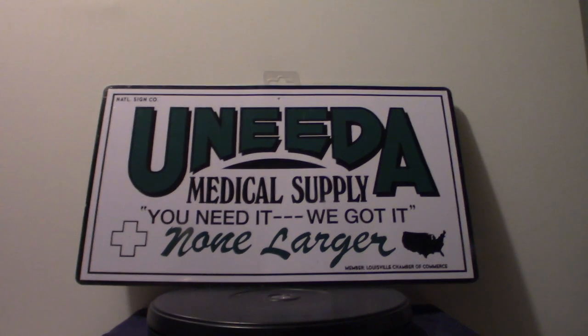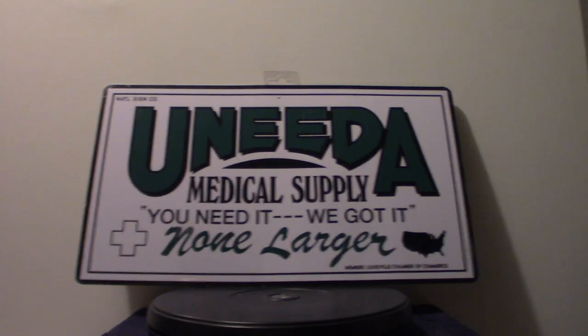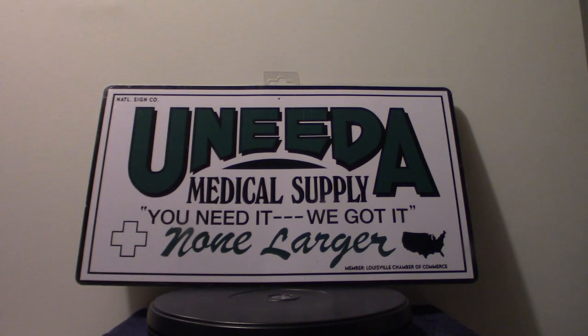There you go, guys. This thing here is roughly 24 inches wide and maybe 10 inches height-wise. It's a pretty decent-sized sign, as you can see. This is going to look good on my wall next to my masks. So when I get done with this, I am going to take a picture, and I'm going to post it on this video if I can, okay?